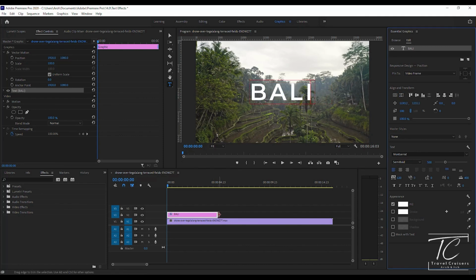You can also increase the text length if you want the effect to be longer. Search for rough in the effects panel and then drag and drop the roughen edges effect onto the text.